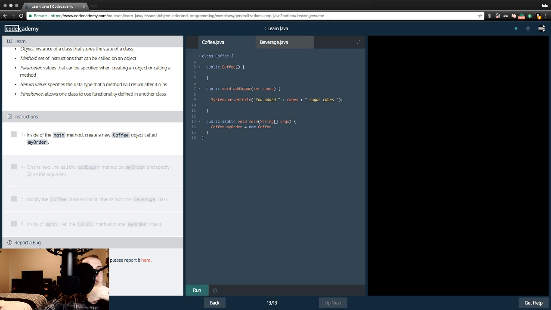Add sugar. You added blank to your cube. Let's leave it with emptiness and a semicolon.